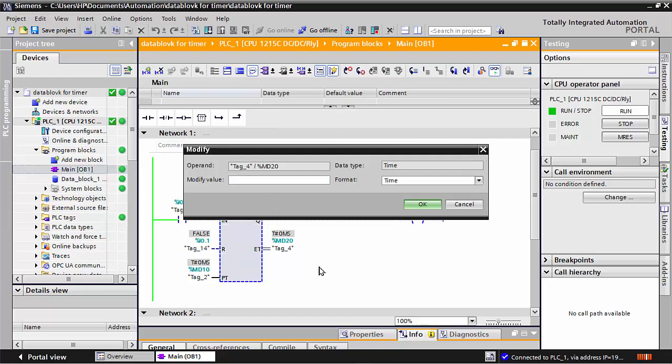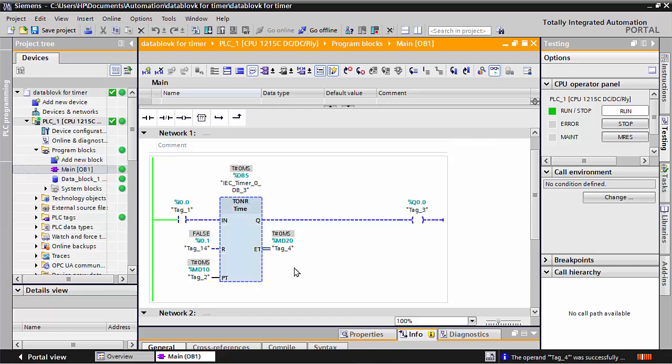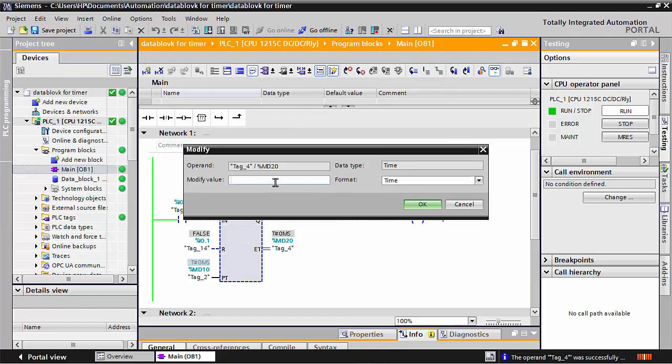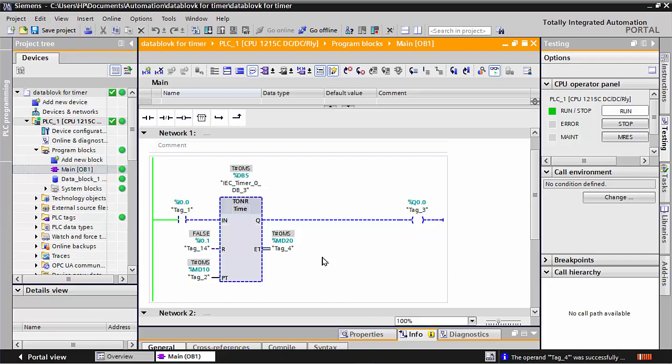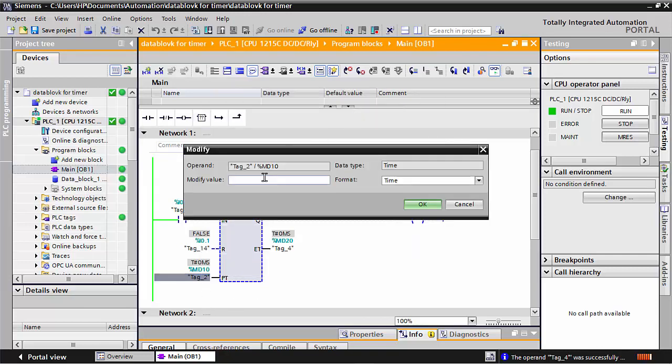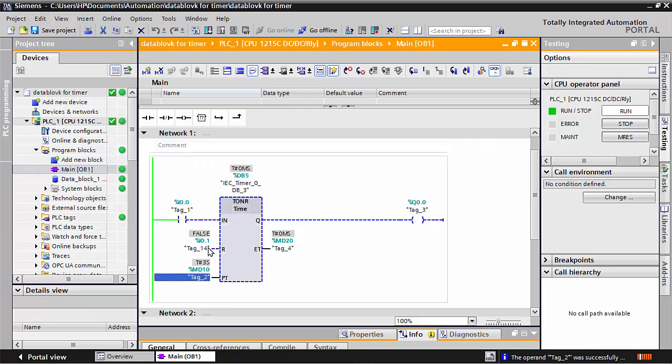For example, I will give it here 3000, which is 3 seconds.